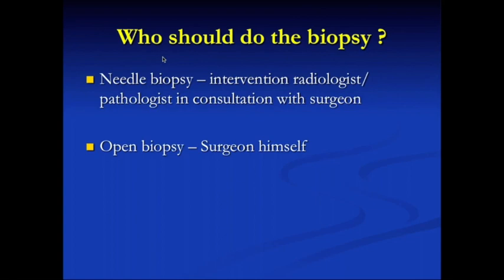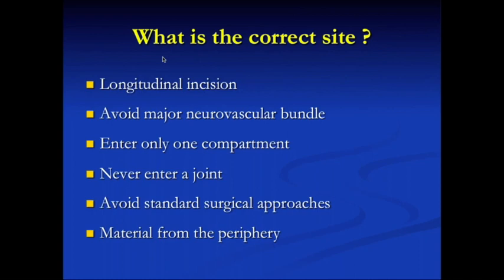The principle is whenever you take a biopsy, contaminate as little compartments as possible, because when you surgically manage, you take them in as contaminated and the biopsy path scar has to be excised with the tumor. Never enter a joint, avoid standard surgical approaches. Material from the periphery is better because if you target the central point of the tumor, you might just get a necrotic area.